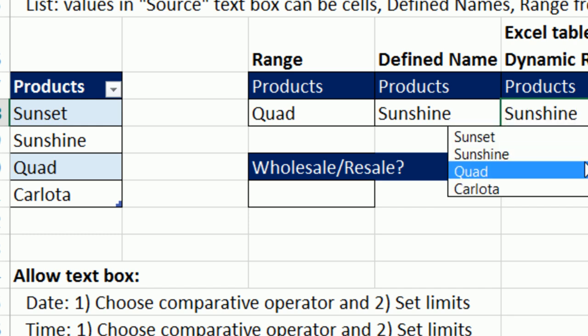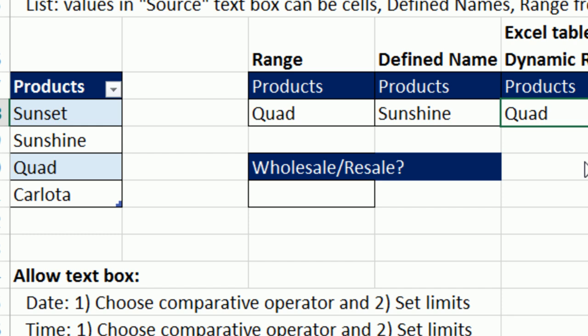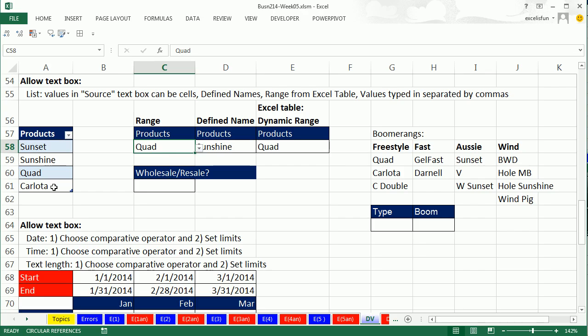Now that is somewhat ridiculous, because guess what? This defined name is now pointing to a table, and the range that we use for this drop down is pointing towards a table. The fact that we did Control T after we created these two drop downs based on a range and a defined name doesn't matter. When I add a new record here, all three of these will update and get a new record in the data validation dropdown.